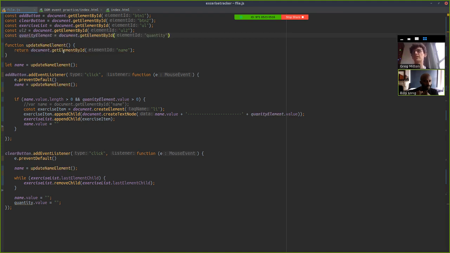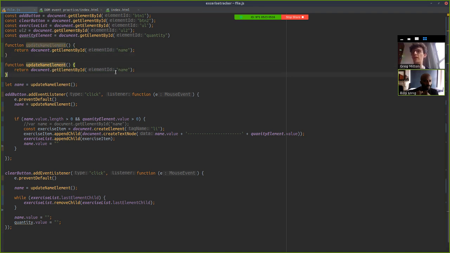So I could do this, and then I could do update quantity element, right? And then I call this get element by ID quantity. But we're doing the same thing here, just with different names. If I'm going too fast, let me know and I'll slow down. When watching the tutorials, I've at least seen this idea introduced. Yeah. But what's happening here is we're actually just repeating.